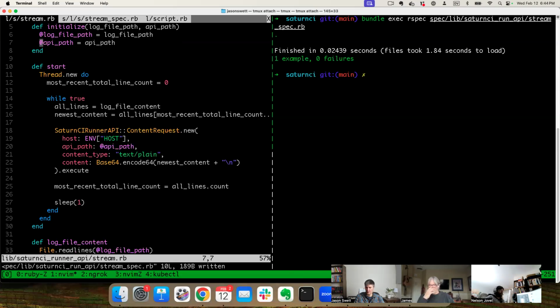So the way that a thread works is you do this new, you pass it a block and it executes the block. And when it falls out of the block, the thread's over with. Are you asking or is that a statement? It's a statement. I think that's how it works. So here, this thread would never exit on its own because you just do a while true.